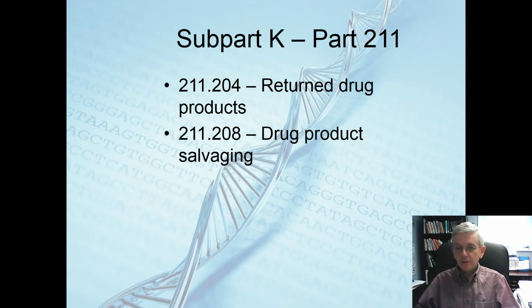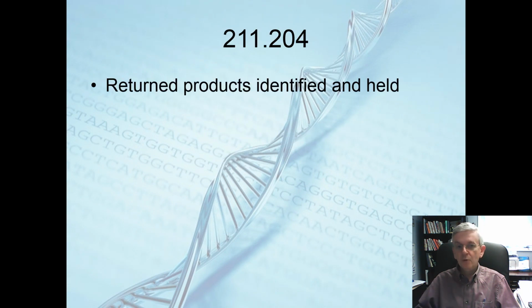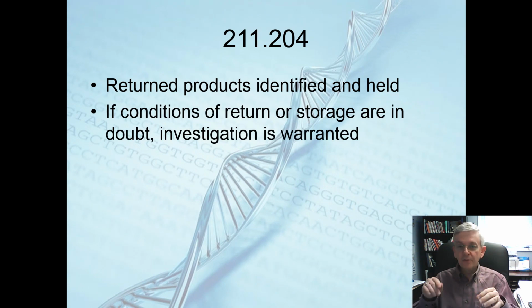Investigations performed include the name of the product, lot number, the name, whatever it is that's there. Subpart K talks about 204. Return products have to be identified and held. You can't just get the product back and say, oh, well, we released it once, so it must be good. That's not the case. You get the material back, it's held, and it's identified as to testing as required to re-release it or disposition it, whatever that might be.